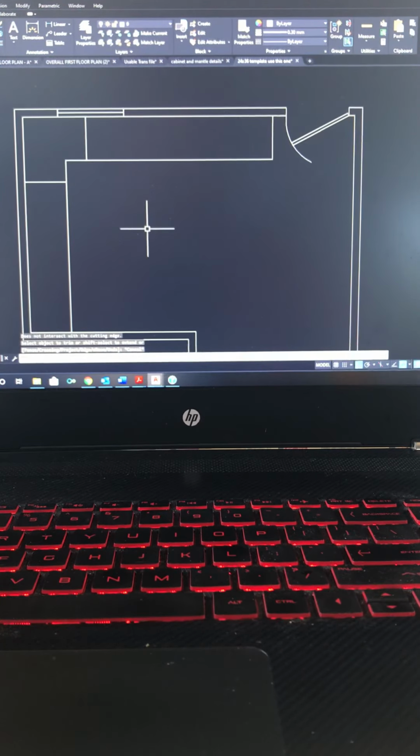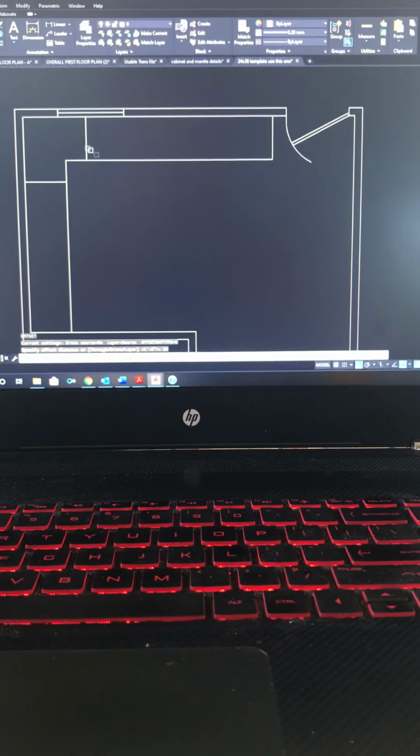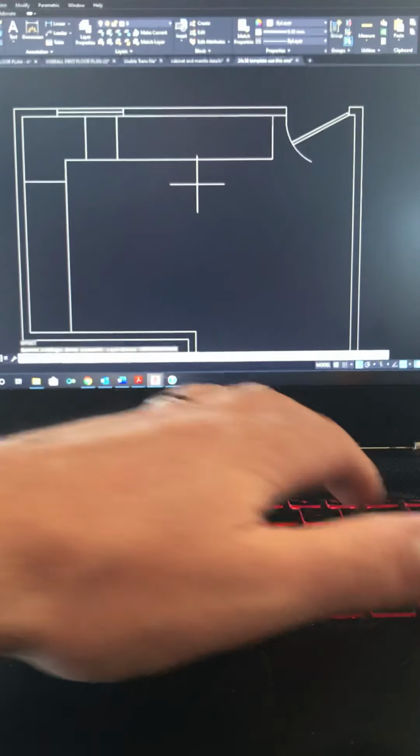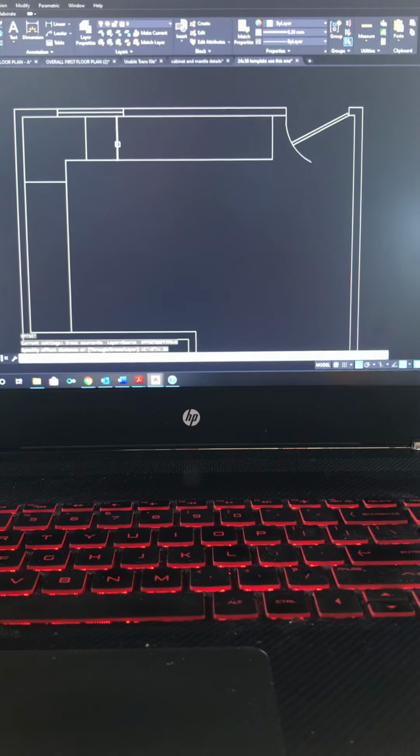So I have a 36-inch Lazy Susan, and then maybe I want an 18-inch cabinet for garbage, and then a 36-inch sink base.